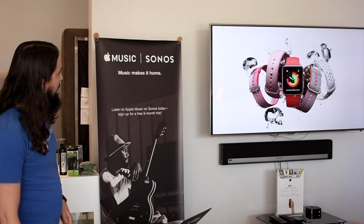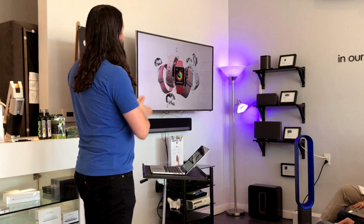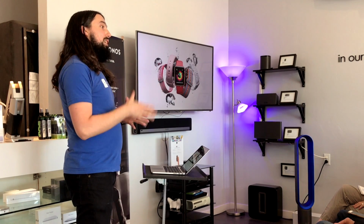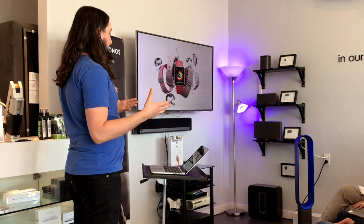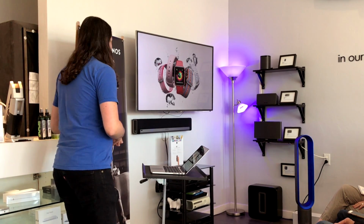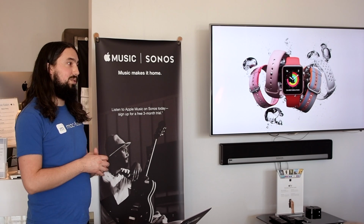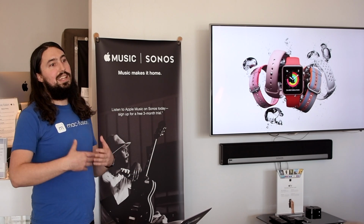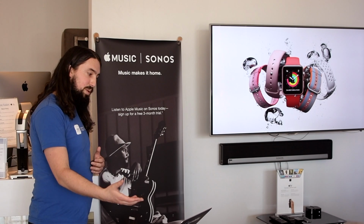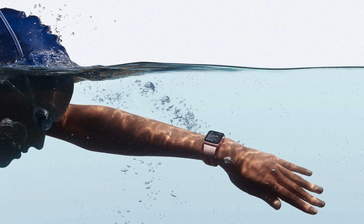And now I just want to delve into that a little bit more too as far as the workouts are concerned. One thing about the Apple Watch Series 2 is the fact that it is actually more water resistant now than the Series 1. So the Series 2 is actually water resistant up to 50 meters. Okay, so not only can you get it wet, but you can actually take it in the water with you. Okay, so if you're a swimmer, something like that, you can actually fully submerge this Apple Watch and not have to worry about it getting damaged.